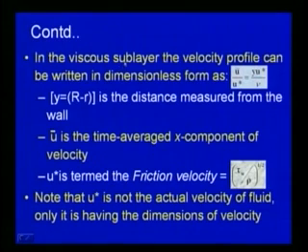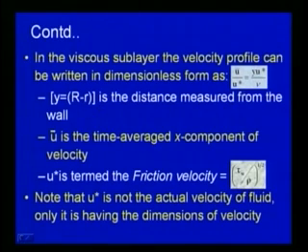And then also we have discussed earlier in detail the various aspects of turbulent flow through the pipe system. So, here we will just discuss the important relationships we derived at that time. As far as the viscous sublayer is concerned, the velocity profile can be written in dimensionless form as u bar by u star is equal to y into u star by nu, where y is capital R minus r, where R is the radius of the pipe and r is the distance to the fluid element which you consider.